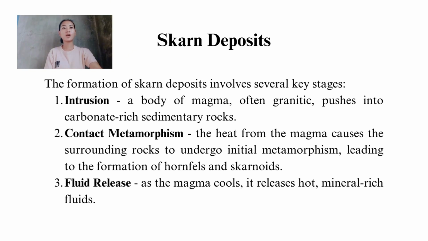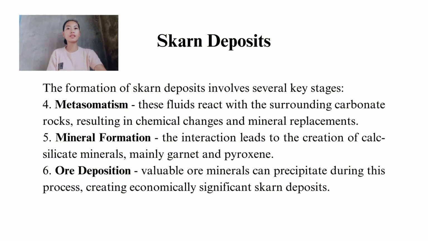Second is the contact metamorphism, when the heat from the magma causes the surrounding rocks to undergo initial metamorphism. It leads to the formation of hornfels or skarnoids. The third stage is the fluid release. As the magma cools, it releases hot mineral-rich fluids. And stage 4 is the metasomatism, which is when the fluids react with the surrounding carbonate rocks, resulting in the chemical changes and mineral replacement.